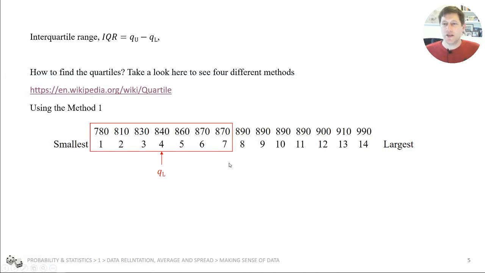Our median was here between 7 and 8, so we've taken that half of the data, and then we find the median of that again. With seven data points the median is the middle one, so it's 840 MPa for our lower quartile. And then likewise our upper quartile is 890 Pa, like that. So then we find the interquartile range is 50 MPa, and that's a really useful thing because that is going to be much more consistent from one batch of 14 experiments to the next.